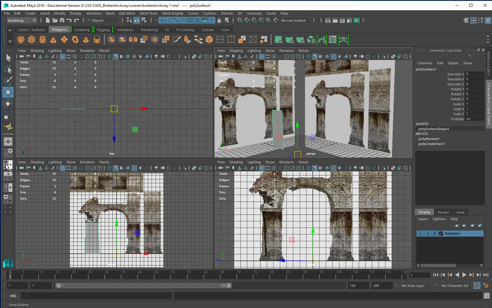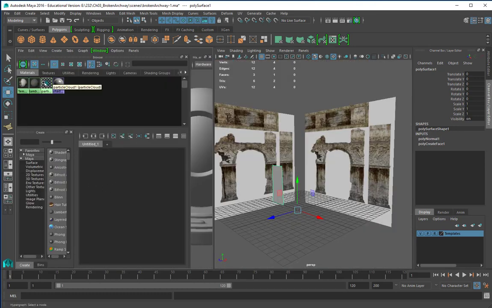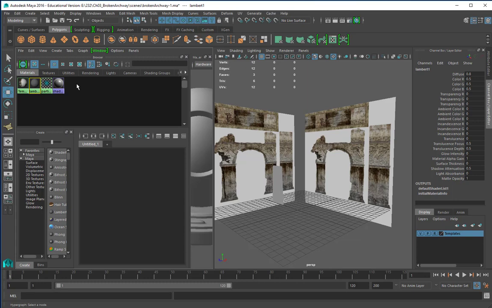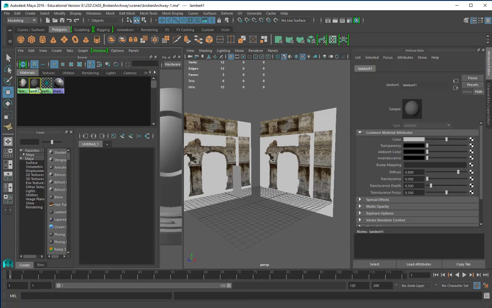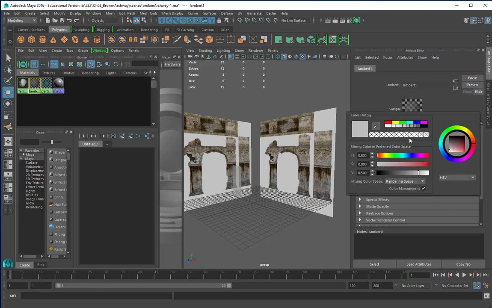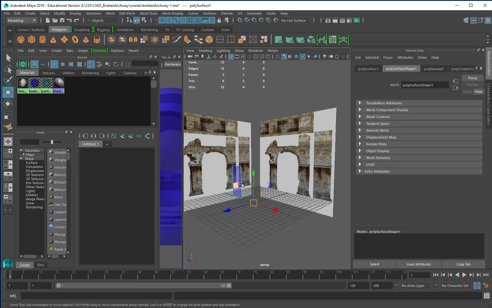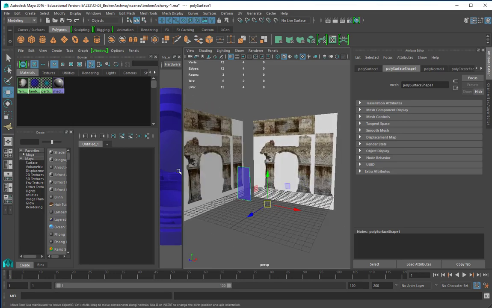Real quick, I'm going to bounce back into our Hypershader, and I'm going to decrease the transparency on our Lambert 1. So I'm going to double click on Lambert 1 from my library and decrease the transparency so I can see through it. And if you'd even like to change the color of it, by all means go for it. The color that appears in the upper left corner of this box is the color that will stay. Once you move your mouse away, the color box goes away. Okay, and so you can see I've already changed the transparency of it.